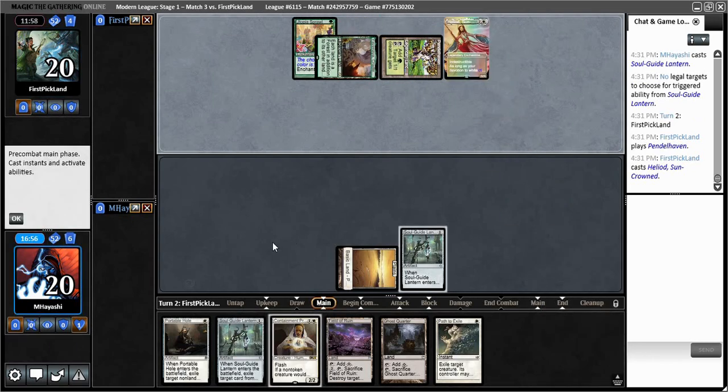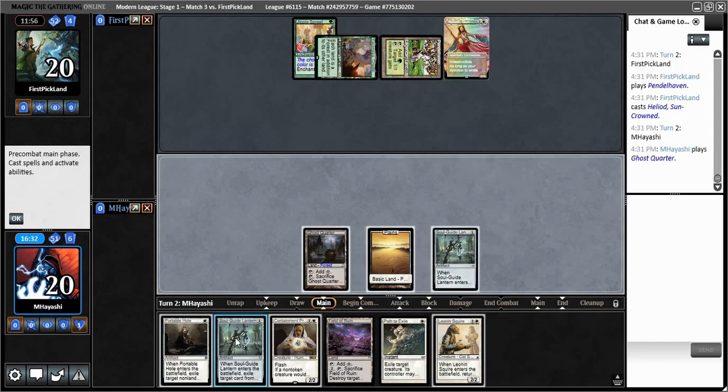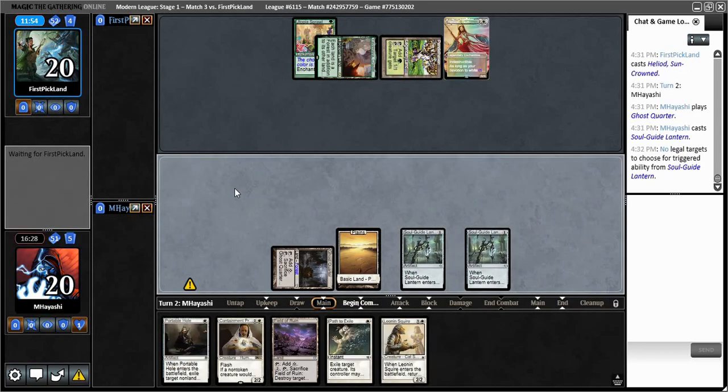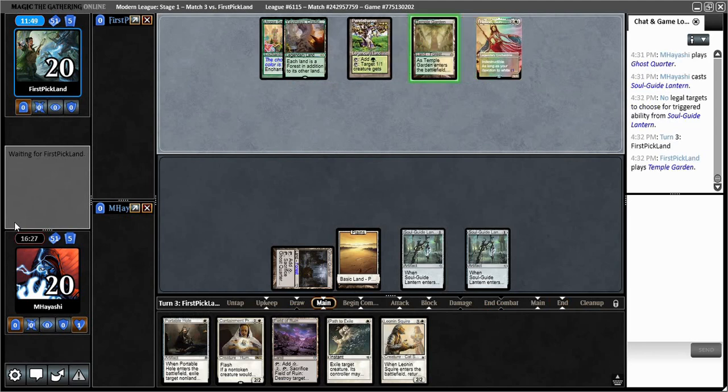Heliod, Sun-Crowned. Okay. I think I want to field to ruin that later. Maybe I should have just cycled it. Yeah, I should have just cycled it. I think you cycle... but I don't know, it depends. What if they don't have a fourth land? I chose to do this because I'm almost certain they're going to wait until my turn to collect a company, if they have it.